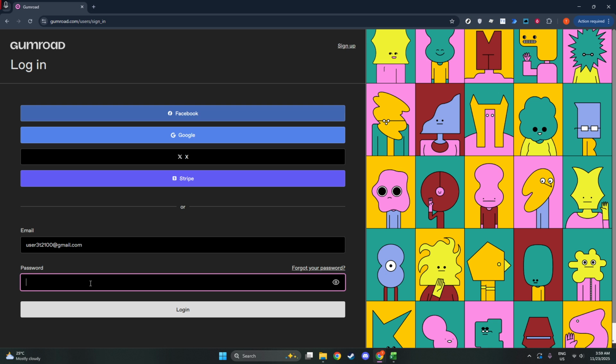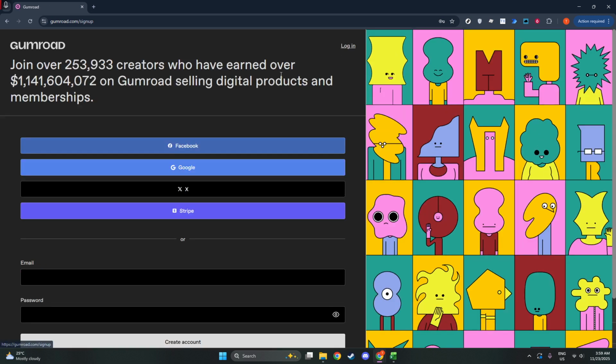Here, you can create an account with your email and a password, or use a social login, like signing in with Google. If you pick email and password, you'll manage your login details directly on Gumroad. If you choose a social login, you'll authenticate through that provider, which can be convenient if you prefer fewer passwords to remember. Either way works. Pick what you're most comfortable with and what you'll easily remember later.